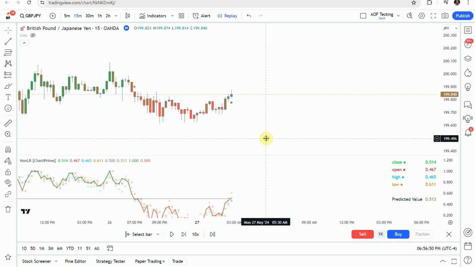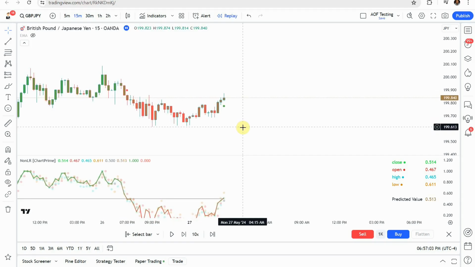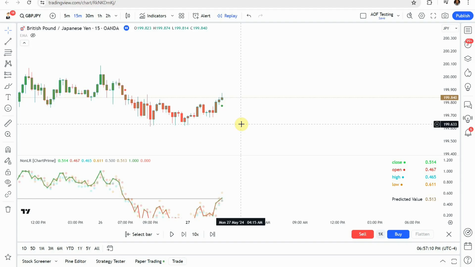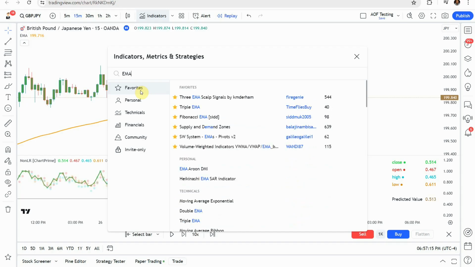It then recommends that you pair this indicator with another indicator or indicators and use it in combination with something that can identify the trend. And so I thought what we would do is test this as a strategy, and we'll add a standard EMA to the screen, the moving average exponential, the one built in to TradingView under the technicals.